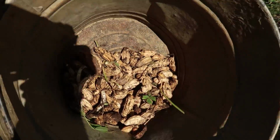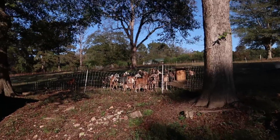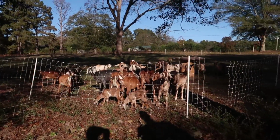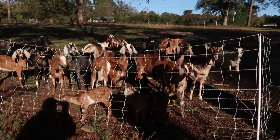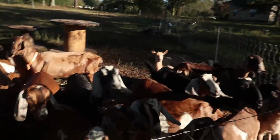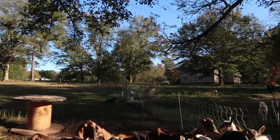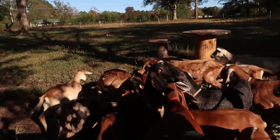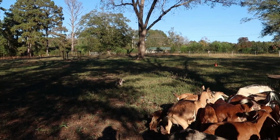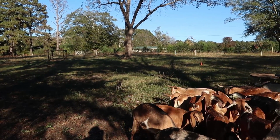So we got a couple of peanuts. Do you think they know we're coming? Do you think they know we got something yummy? Look at these goats lined up with their cheeks full and their bellies full already, wanting more, more, more. All right, Daddy, give them those leftover peanuts. Happy goats today. Oh, hi, Autumn. Yeah. You're getting a lot of exercise and fresh air and sunshine, aren't you?